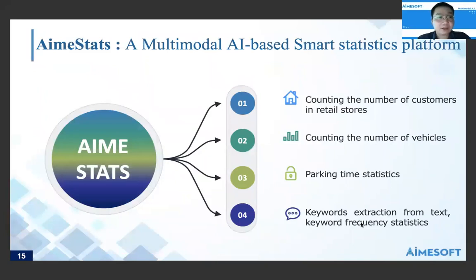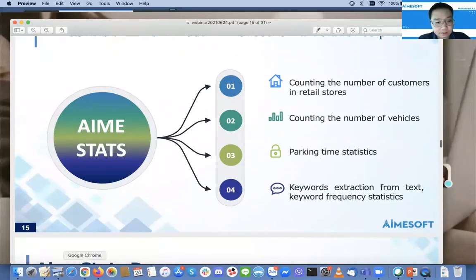And we have developed a platform for data collection, multimodal data type collection. We call it Aimesoft. It's a smart statistics platform. So with Aimesoft, you can count the number of customers in a retail store. You can count the number of vehicles. You can count the parking time statistics. You can count the number of keywords or the frequency of the keyword. Like this.